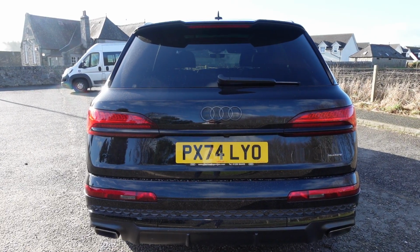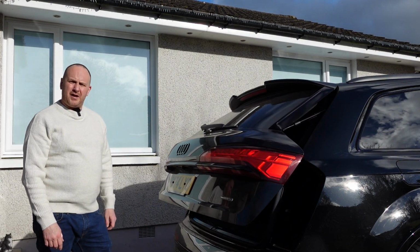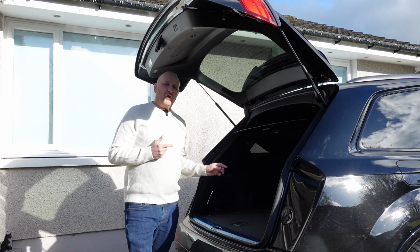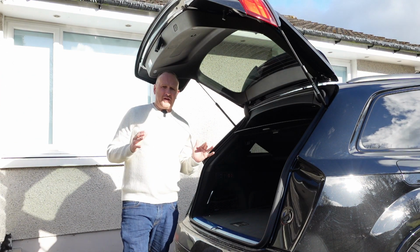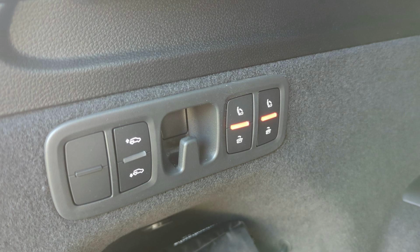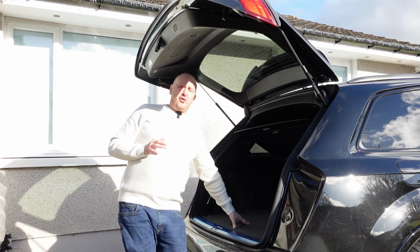So unless you go for some ugly people carrier style minivan type car, this is one of the most practical cars I think you can get, and it has a very, very big boot. Now the stats are similar to the pre-facelift which I reviewed, but this car with 5 seats in place has 780 litres of boot space, which is mental. That's a lot of space, one of the best in the class. If you put the back 2 seats up, which you can do fully electrically, which is really, really cool, it's not just electromechanical. You literally just stand here and it does it for you. And that gives you only 295 litres of space.